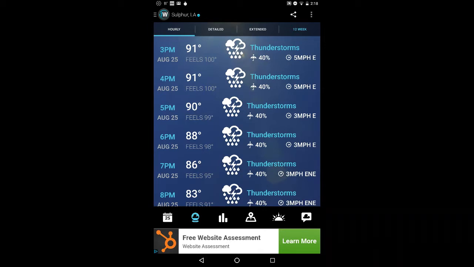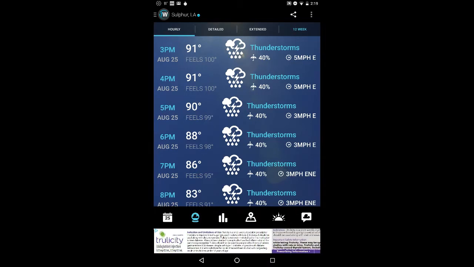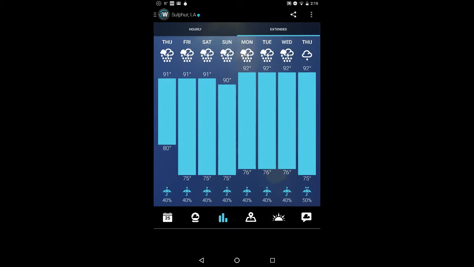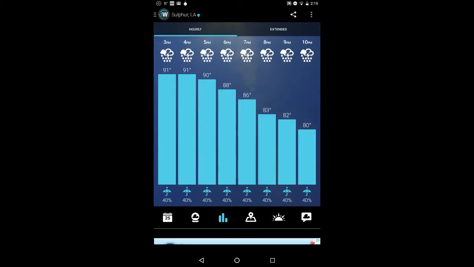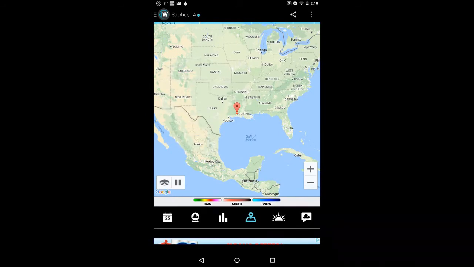I'm running this on an older Android tablet. It's the Nexus 7 2013 model, I believe. So it'll work on pretty much any device. I clicked along the bottom again. That shows the high and the low, and then it shows the daily again and the hourly. So there are multiple views, and then you click on the little thing that looks kind of like a little map, and it shows you the radar.